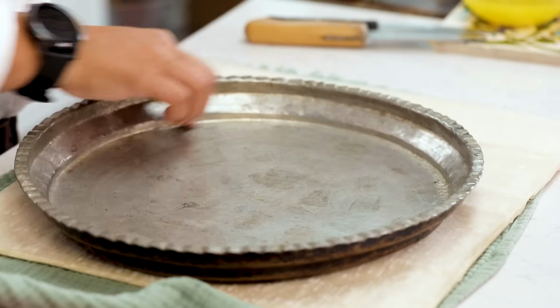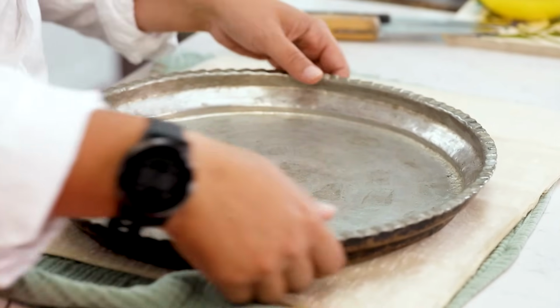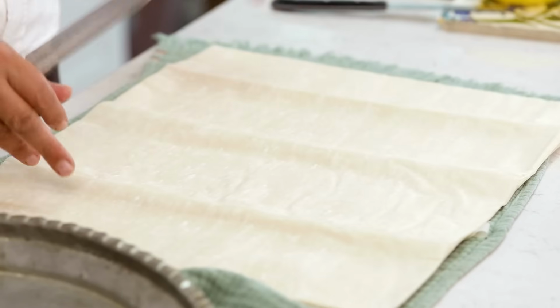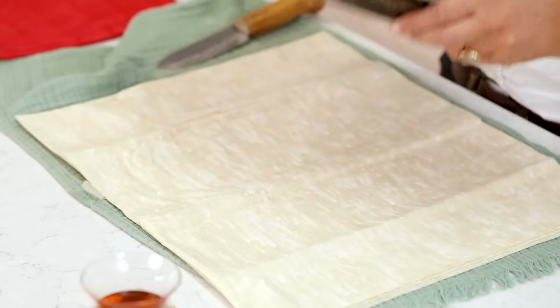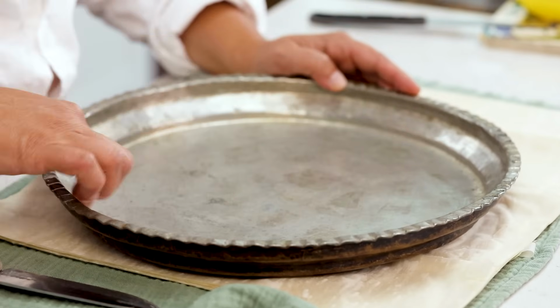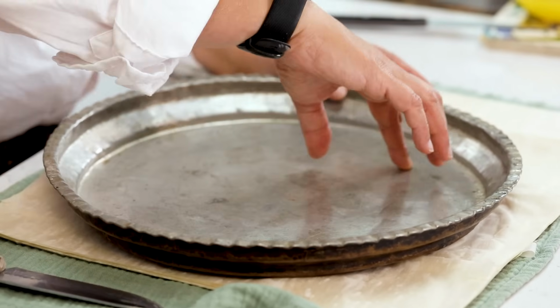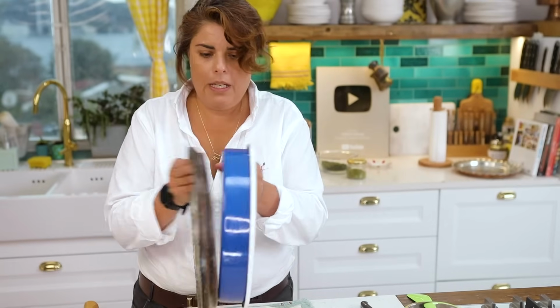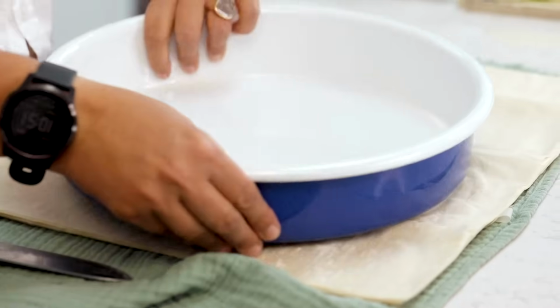So, okay, what I'm gonna do, you can make in a tray like this, a round one like this, or this is used in Antep for something else, but I believe it's gonna look cool in this, so I'm gonna use a copper pan. Anything that can get into the oven would work. Now, this is the sheet. There are 25, and it's about 400 grams of dough. I'm gonna put the tray that I wanna use. I want to make it as thick as the bottom. So it's gonna be a little hard to score. Maybe if these are same, they are same. This is easier to do.